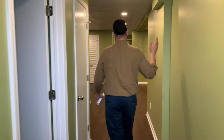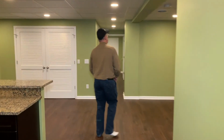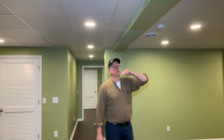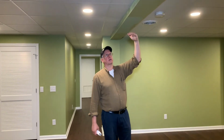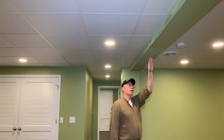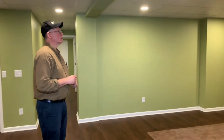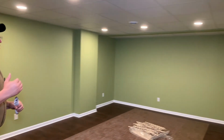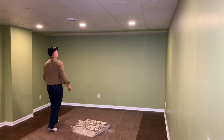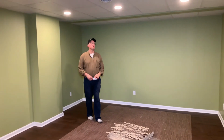So in this main beam that was going across, we made sure to build this down far enough, but not too low, because then it would be too obtrusive. But we built it down enough, and you can see how nicely the drop ceiling started, ended. And if you look down this way, we had to do the same thing. We had a beam over there, so we built the beam down, and now you had a nice starting point or an ending point, however you want to call it, but it worked out perfectly.